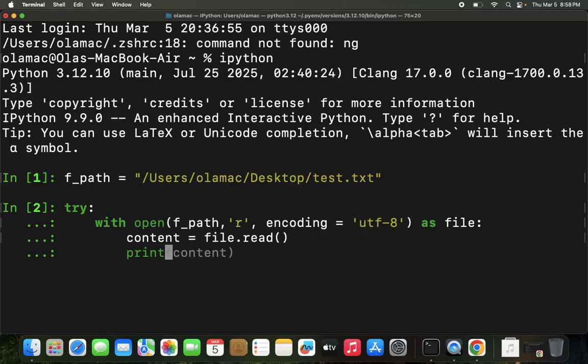Say print. So instead of printing, I can do an f-string. Let's say, what should I do? The contents of our file is, okay.